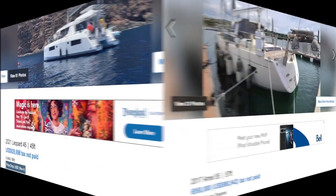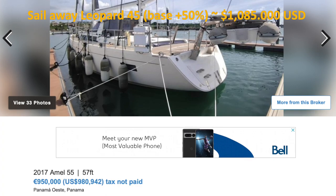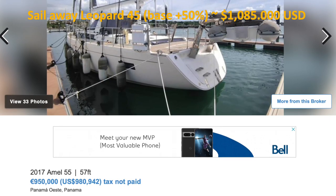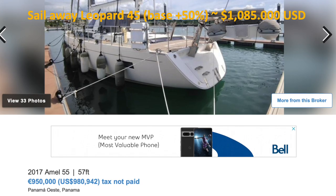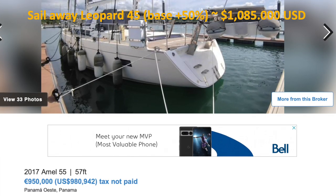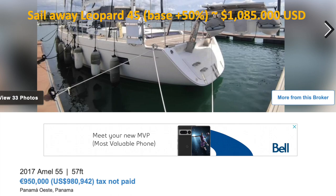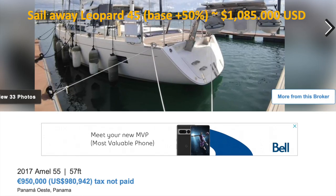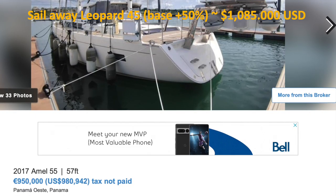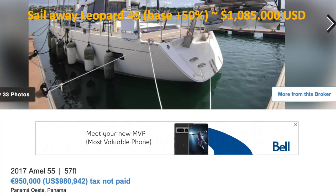Our first stop is the iconic 2017 ML 55 — I love this vessel and the quality of its interior. We're looking at €980,942 versus €1,001,000. A four-year-old vessel would be a bit of a toss-up. If it were just me I'd probably go the ML because I love their interiors, their fully integrated sail handling systems — I think it's a brilliant yacht. But if Sylvia were going with me, it would have to be the catamaran just because of the heeling, unless I misjudge her.